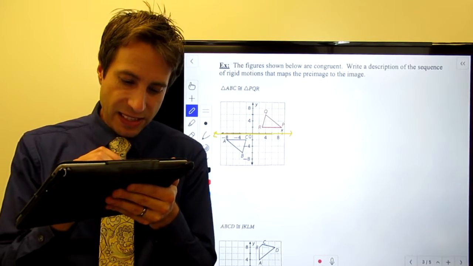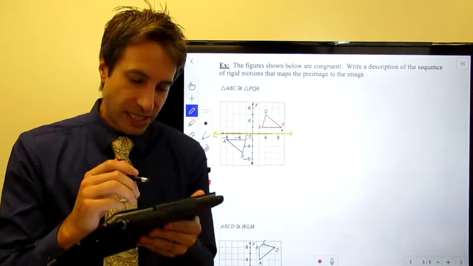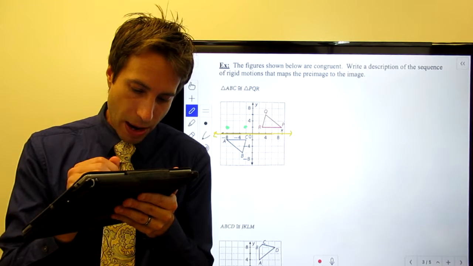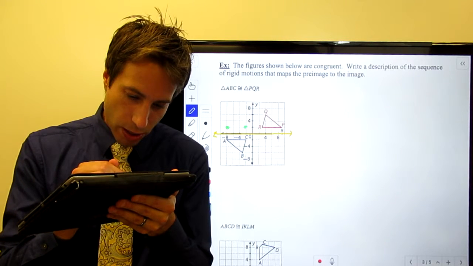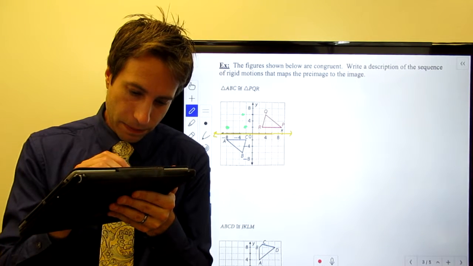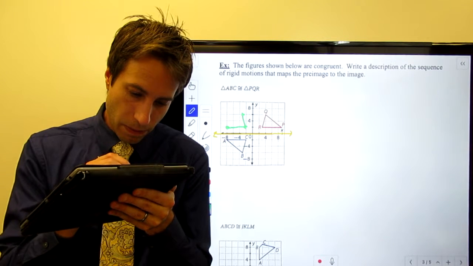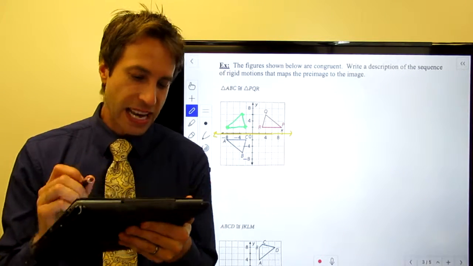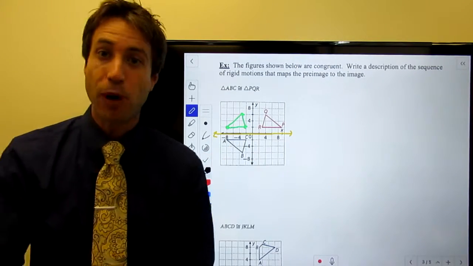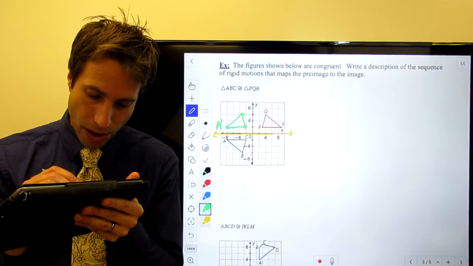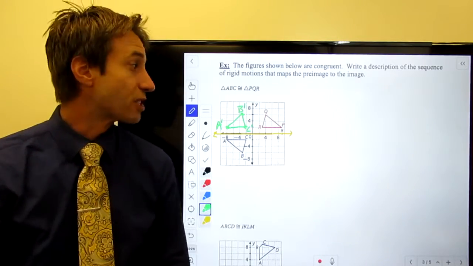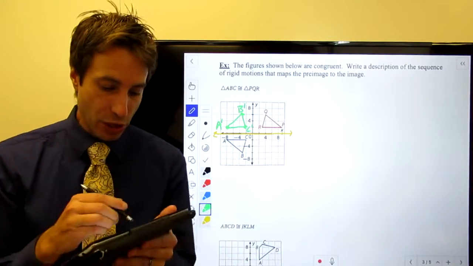So if I did that, C, right? I'm one unit from C, so go one unit above. That's going to be C prime. A would go to A prime right there. B is down 1, 2, 3, so I go up 1, 2, 3 right there. Boom, boom, boom. So what that has done is gotten me to A prime, C prime, B prime. Let me go ahead and label those for you. A prime, C prime, B prime. So the first thing I would look for is a reflection, but you need to write that for me.